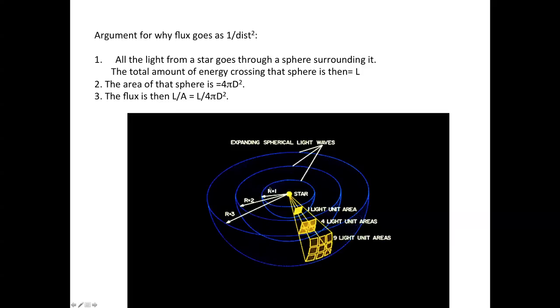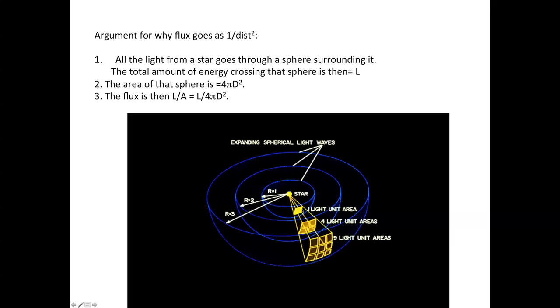So let's look at this inner sphere at distance 1, say 1 parsec. All of the luminosity from the star passes through a sphere at that distance of 1 parsec. If I draw another sphere at distance 2, say 2 parsecs, then all the luminosity passes through that sphere, but since the surface area of a sphere is 4 pi d squared, that second sphere is 4 times the surface area of the first sphere. And then a sphere that's at 3 times the distance has 9 times the surface area.